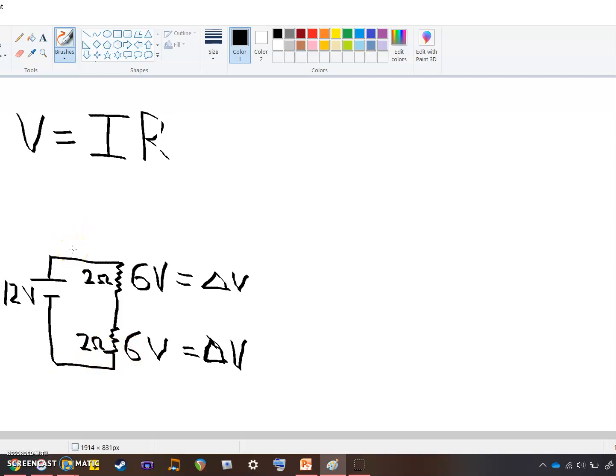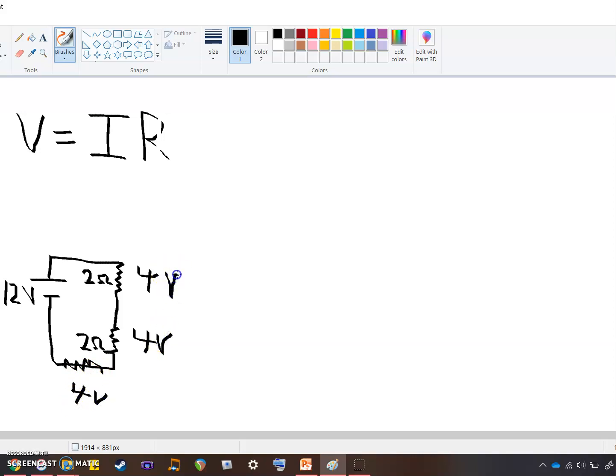If instead we had, let's say, 3 resistors, and again, all 2 ohms. What matters here is they're all the same resistance. Then the drop across each resistor will be 4 volts. Again, so that once you make it all the way through, you've dropped through 12 volts, right? If we had 4 resistors, then we would have a drop of 3 volts each. That way they add up to the 12.